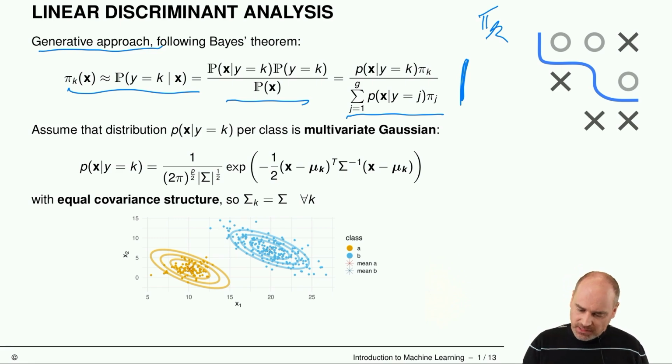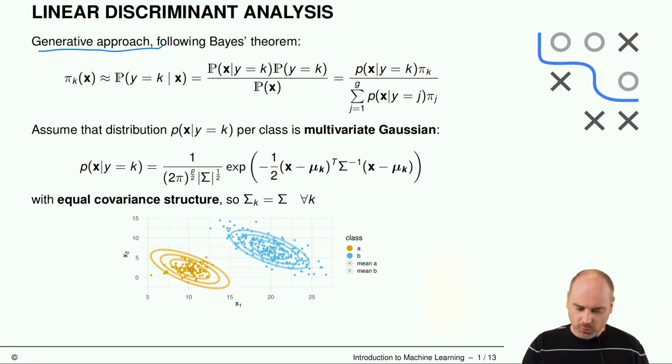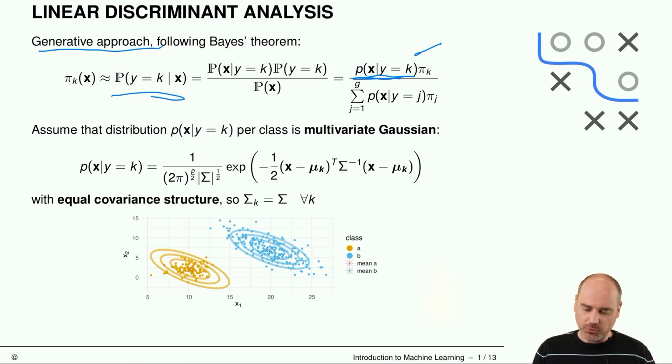And more importantly, the second term would be this one here. So the conditional distribution of a feature vector x conditioned on the fact that we are in a certain class k. So if we have a concrete form for this conditional density, given that we are in class k, we can now work with this model and we can compute these posterior probabilities and we can use them for prediction. So the only thing we now have to do is to assume, or at least we can do that, some distributional form for this conditional probability, given that we are in class k.